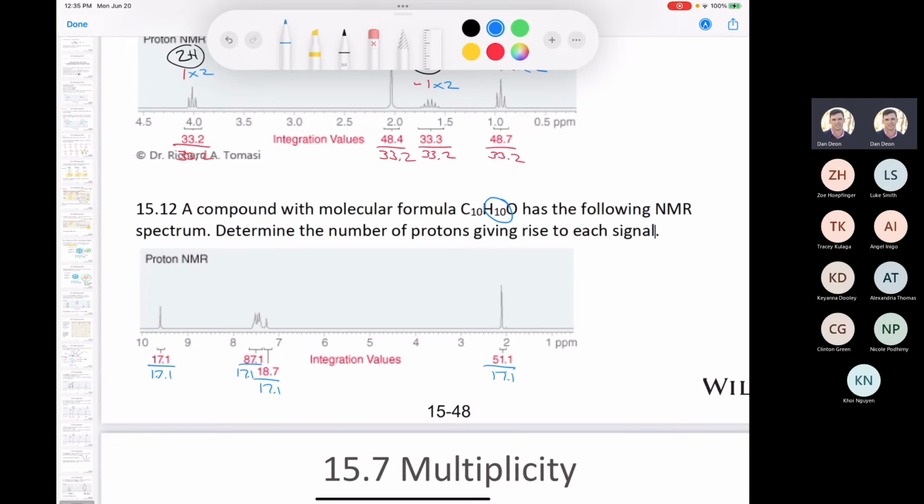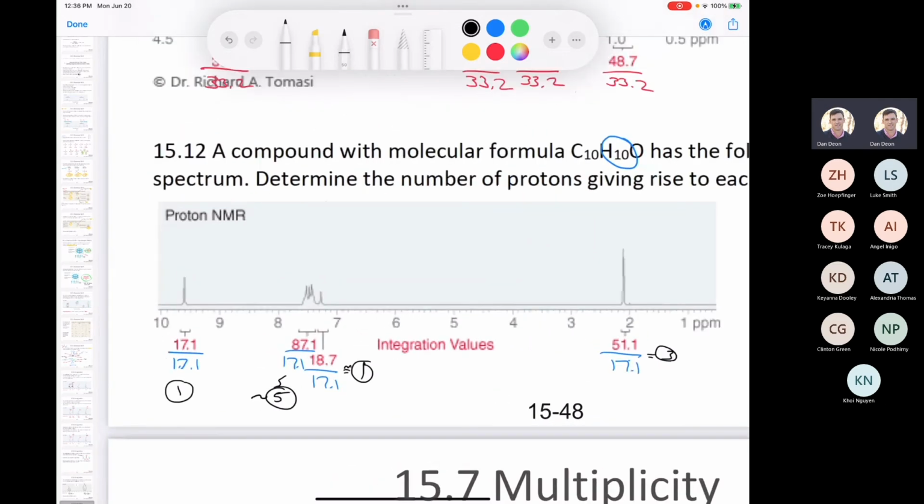I had to do a little more massaging of the values here because for this one you get 1. For this one, you get close to 1. Obviously, it's a little more than 1. I'm going to put here kind of close. Close to 1. 87.1. That's not close to 1. Sorry, I can't see. I'm kind of in the dark here. This one's close to 5. This one is close to 1. Not negative 1. What are you doing? Close to 1. And then the last one was close to around 3. And again, I'm kind of in a dark room here. I need to get a desk lamp. But anyhow, so we have 1 plus 5 plus 1 plus 3. Well, that happens to tally up to exactly 10.